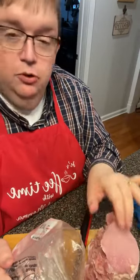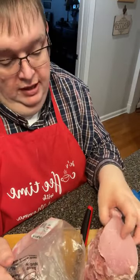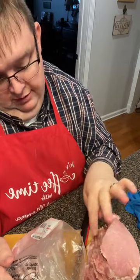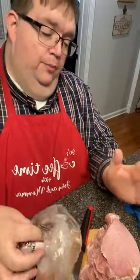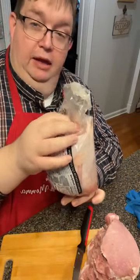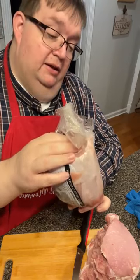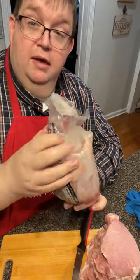There's 4 pork chop meals here because we only fix 2 or 3 pork chops at a time. And there's 1, 2, 3, 4, 5, 6, 7, 8, 9 pork chops. So that's at least 3 meals of pork chops. One meal we'll eat as a roast with mashed potatoes and gravy. And then the next day we will take whatever's left of it, shred it up, and make pork barbecue sandwiches. So we're looking at 5 or 6 meals for $8.